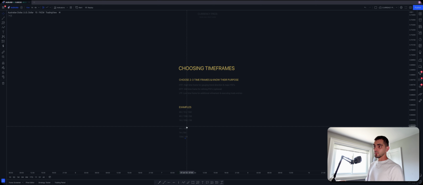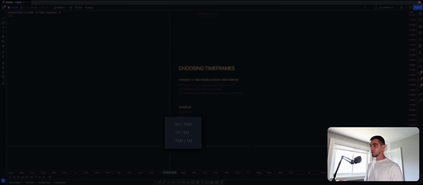And then we've got some examples of 2 time frames being paired together, the 4-hour and 15. I was trying that for a while. It was really good, but I just added in the 1 hour just to get a more refined perspective on things, because sometimes the 4-hour is very difficult to find proper POIs because the candles are so big from time to time.